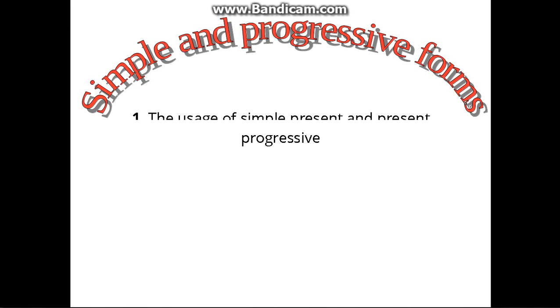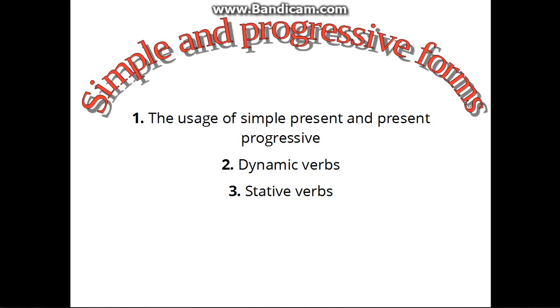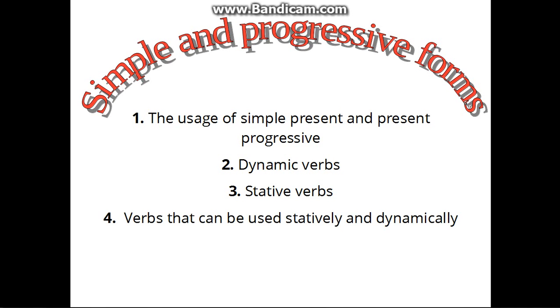Did you ever ask yourself the question how to use simple and progressive forms? Great! That's the perfect video for you. Our video is divided into 5 parts. The usage of simple present and present progressive. Dynamic verbs. Stative verbs. Verbs that can be used statively and dynamically, and at least the progressive form to express emotion.